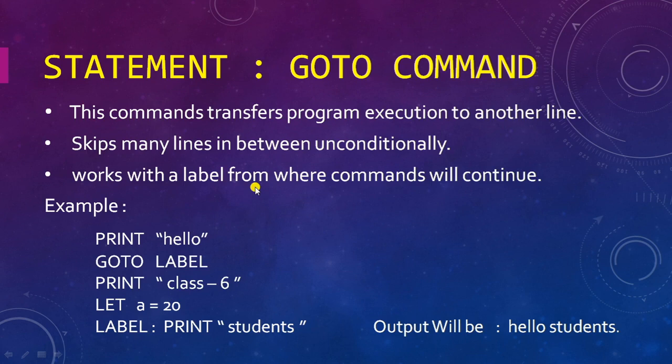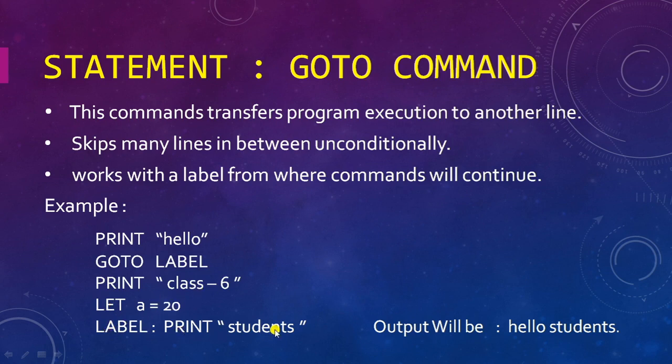After we use go to, it needs to go somewhere. That somewhere, or the place, needs to have some name, and here we use a label. So in this example you will understand, I guess. So print hello, the hello will be printed. Then after this print command we face the go to command, then go to label. So we will look for the label, the program control will skip this and go to the label.